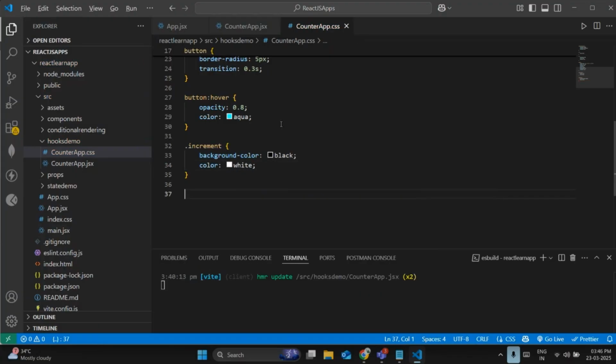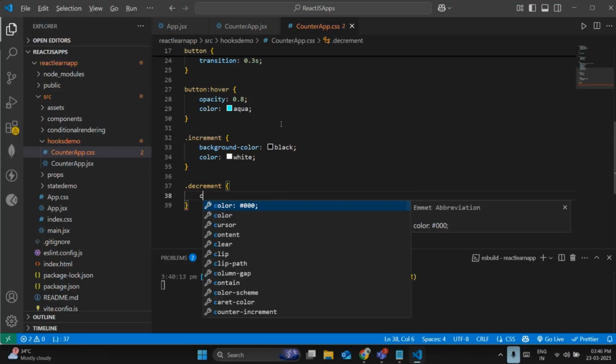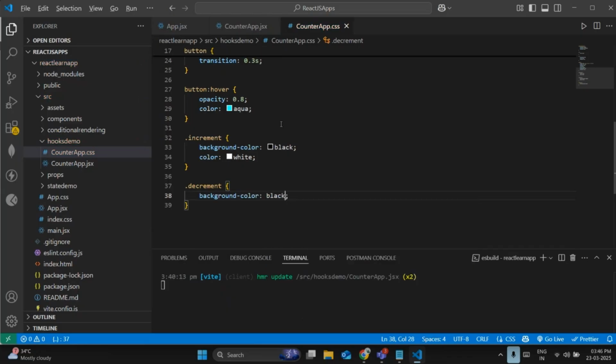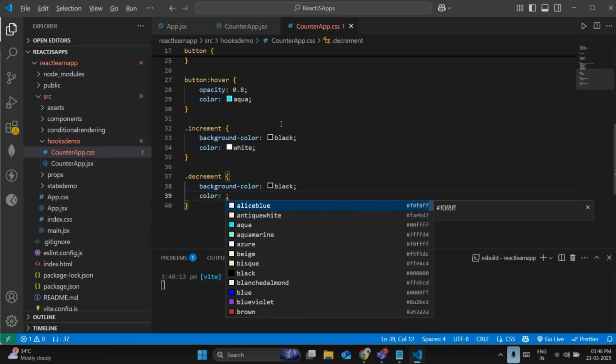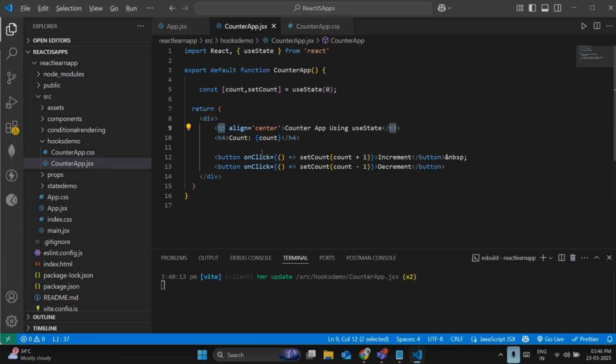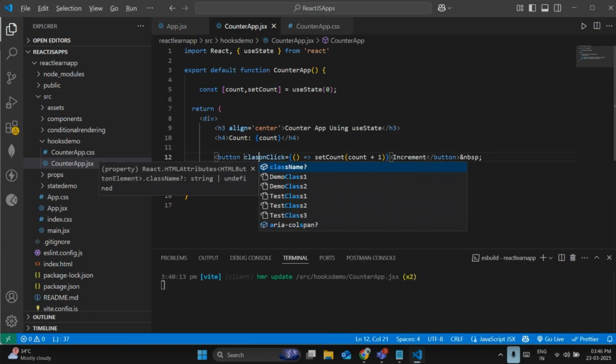So let me use it for the decrement also. Background color, again I'm going to maintain the same colors, we'll see what will happen. Color is equal to white. Done, everyone? Done.